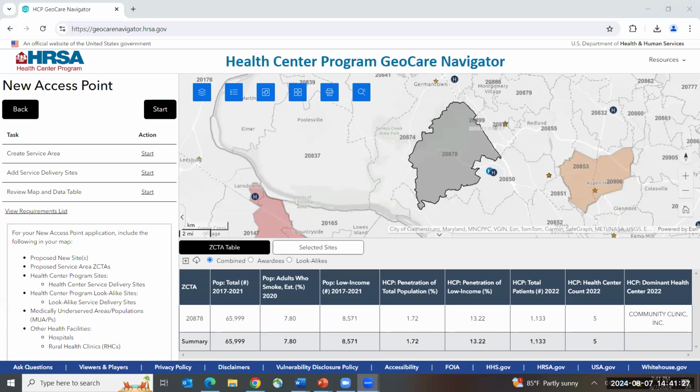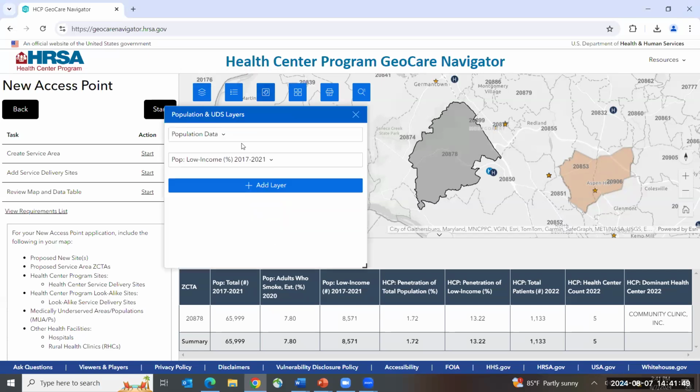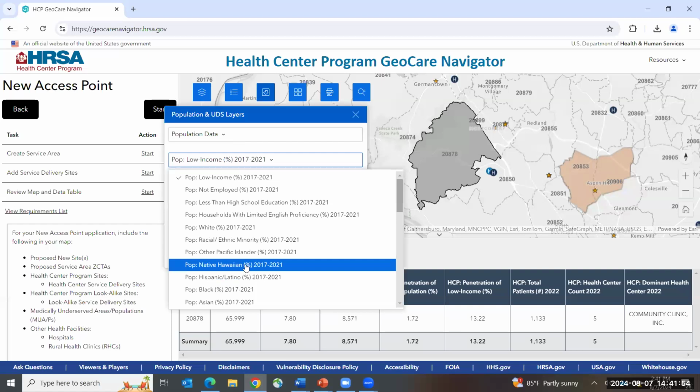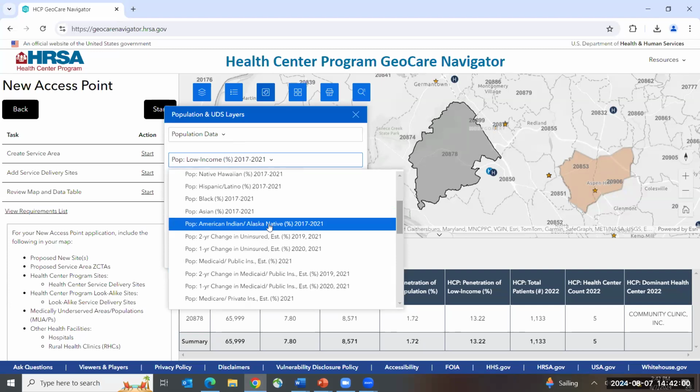Perfect. Thank you, Joanne. And then just going through the list, someone is interested in getting some race and ethnicity filters, specifically for the American Indian, Alaskan Native population. Claire, I think we went over this widget, but could you go to the different population layers? Yeah, exactly. So that's going to be in the third widget there that Claire clicked on, the population data. And then you'll be able to see, and I think it's maybe scroll down just a little bit more, Claire. I cheated and checked the tool a little bit more before we got this question. So it's right there, and you're able to turn that on.